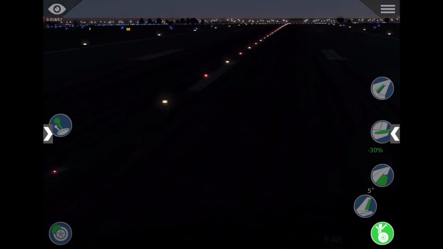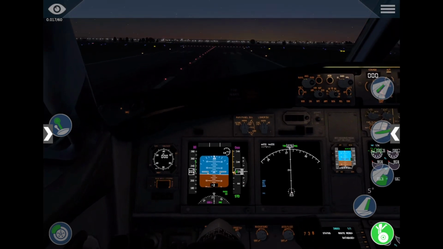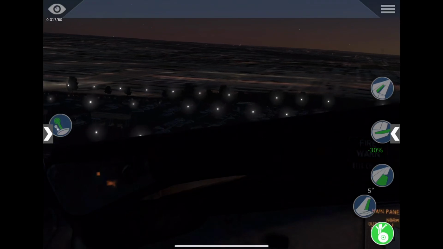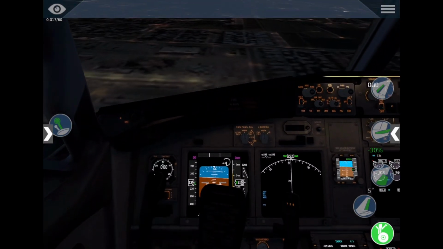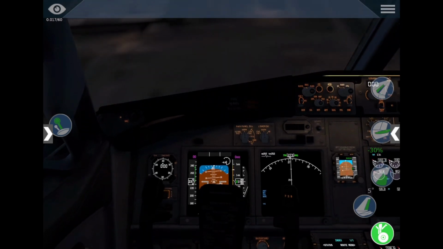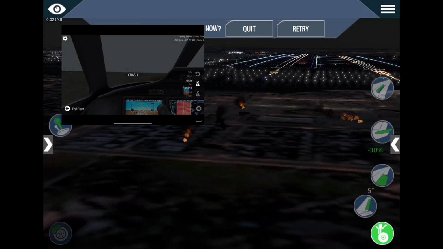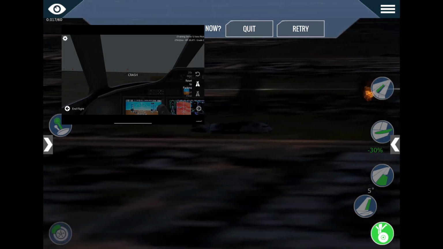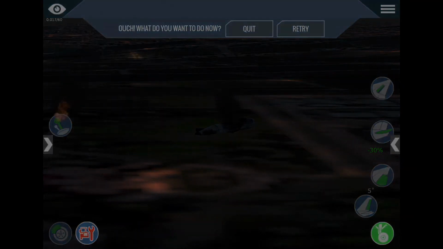We actually have taxi lights in X-Plane 10 Mobile, which is something you should be really grateful for. Let's pull back. And one thing you should really note is that we even have parking lots. And of course, the best thing that we have in X-Plane 10 Mobile is crash animations. They are absolutely amazing. I think they're a must, and they're quite realistic and actually there on X-Plane 10 Mobile compared to Infinite Flight, which just shows you a black screen that says crash. RIP. Alright, let's get into the next category.